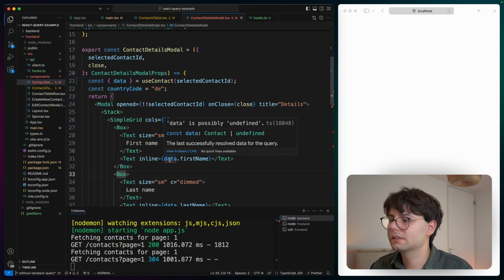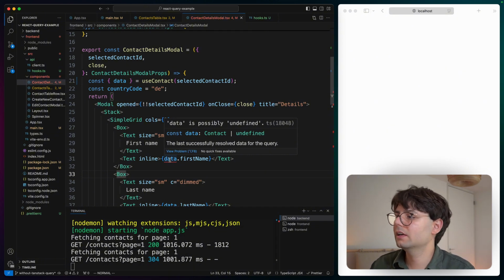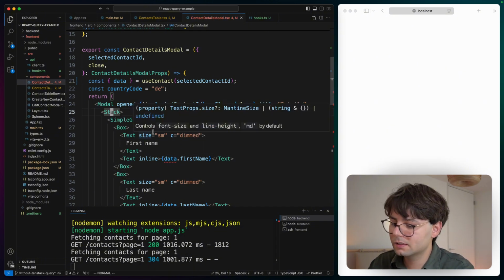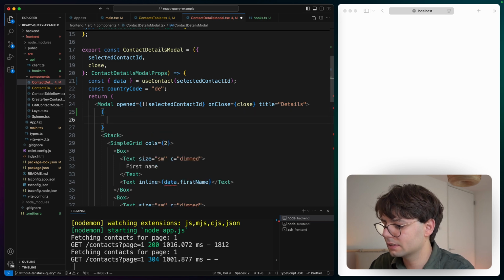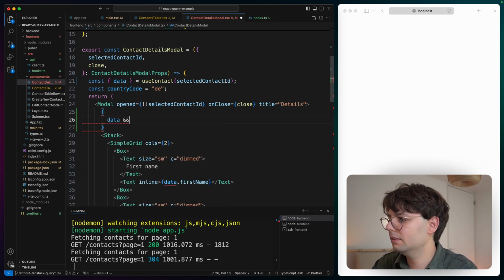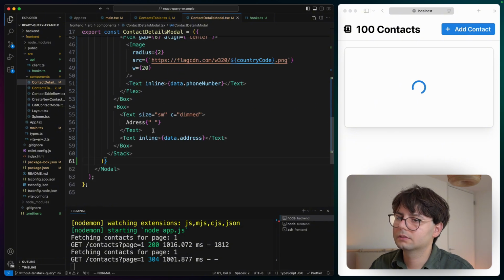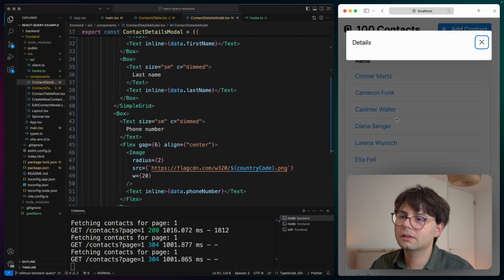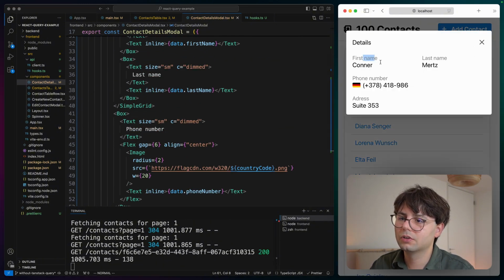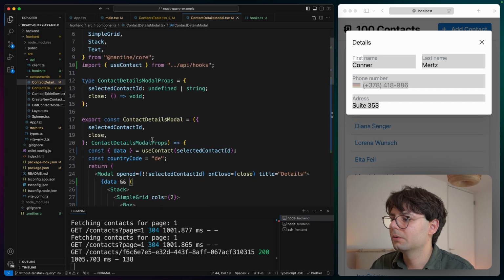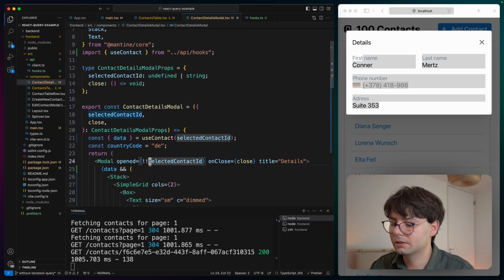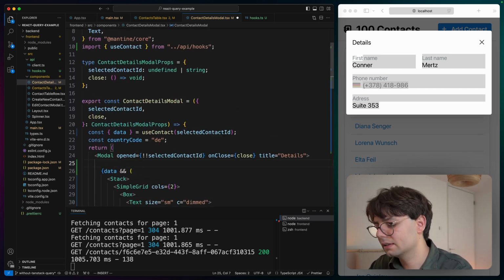Here we're also getting this problem that data can be undefined, and this is the case when the data is still loading. So I'm just going to wrap everything inside data and now when you click on it, it's shown. We still need a loading state, and we can just put it inside this modal.